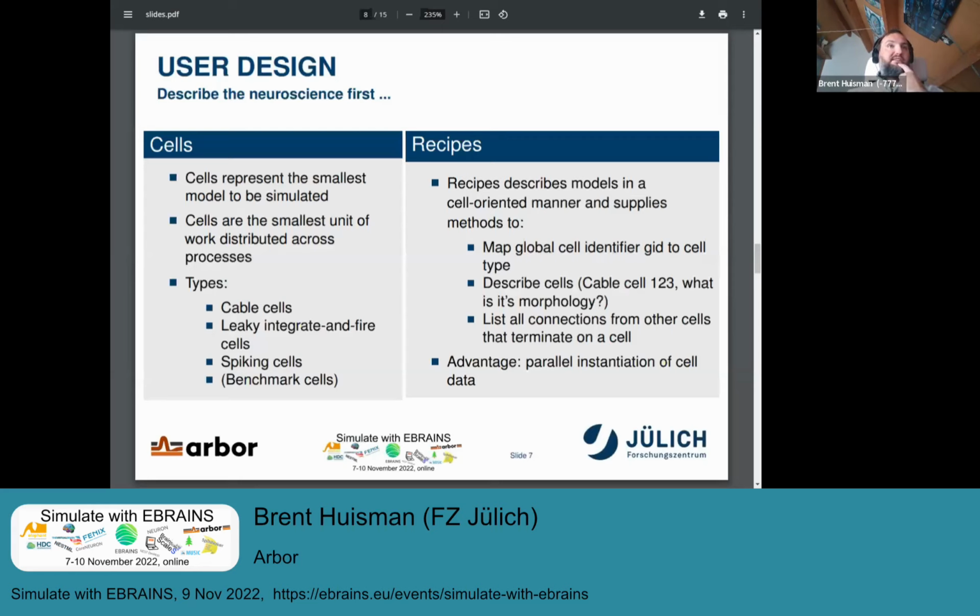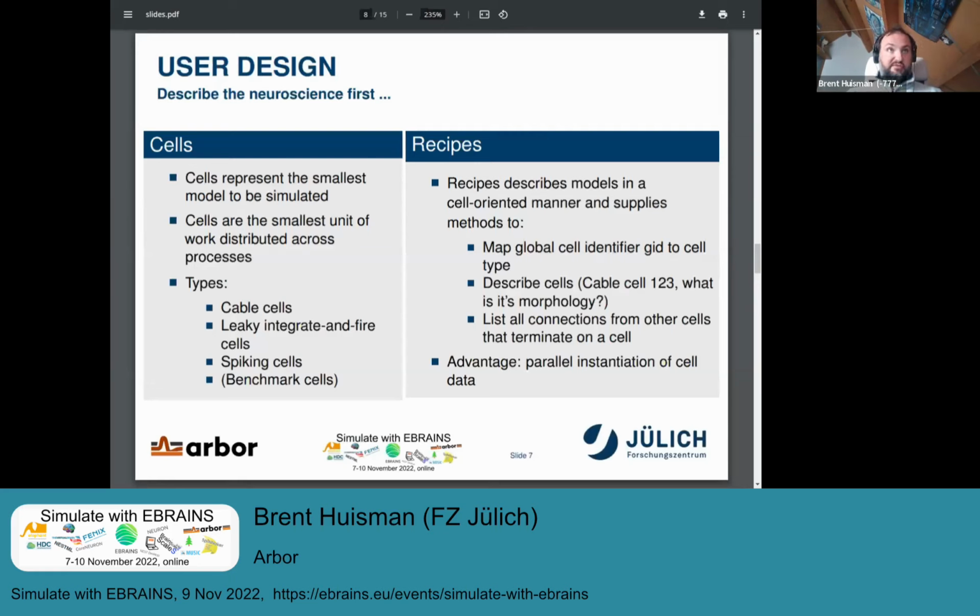So Arbor will ask your recipe, which is a class that you define, but you should implement a few functions for it to work that Arbor expects. But it will ask, for instance, cable cell 123, what is your morphology? That's the kind of thing your recipe defines. Or cable cell 123, what's incoming here? What other cells come in on you, are connected through gap junction or synapse?